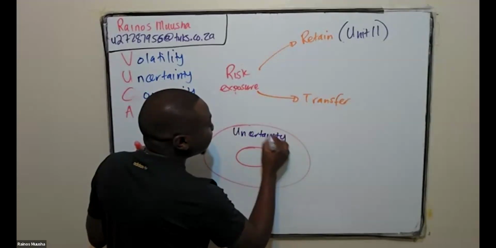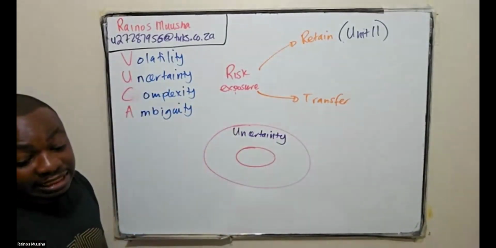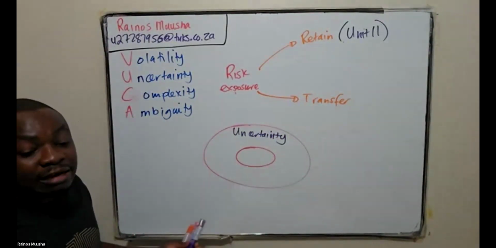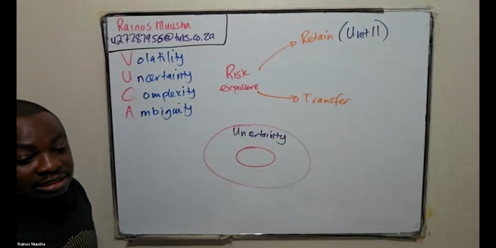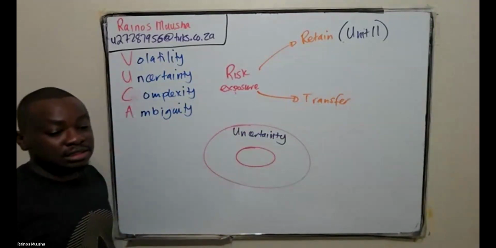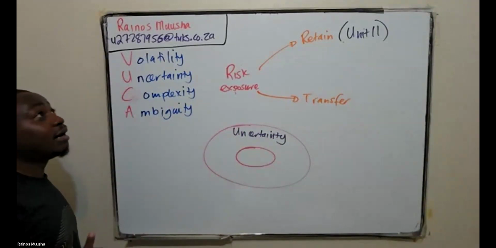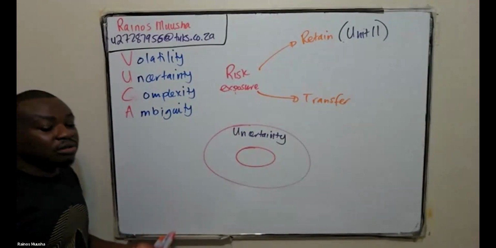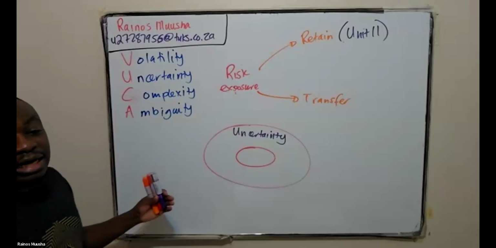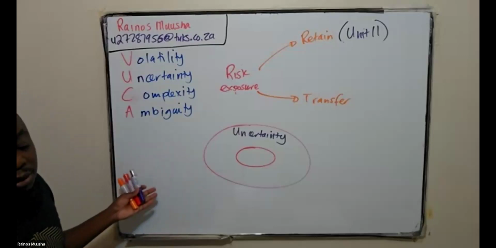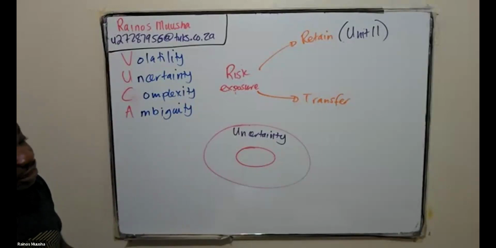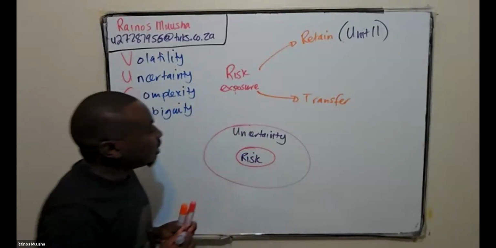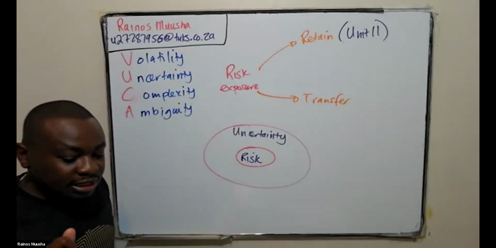So uncertainty is basically infinite in nature, because there's a lot of things that are likely to happen that affect your organization. We're basically saying that we might be affected because maybe there's an asteroid that can hit our building, or there can be a flood, or a cyclone, or a hurricane, or so many other things, if you look at it from the weather condition perspective, that can affect our organization.